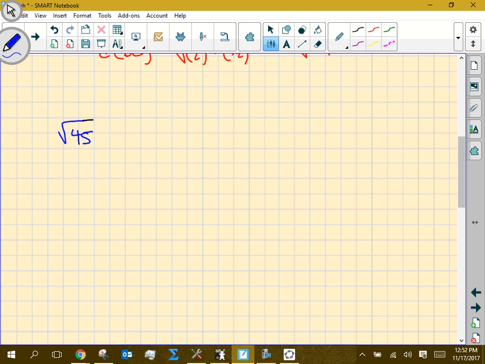Does that make sense? And this is useful. This process is useful when that number becomes really big. That number is like 450. It'd be a lot easier, instead of looking at all the perfect squares that are less than 450, to look at all the perfect squares that are less than 22.5.